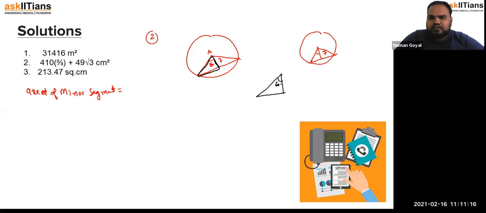This angle is 60 degree, this is 7. So with the help of cos theta you can find this one, and with the help of tan theta you can find this one. So means you got the radius, you got the base and height of this triangle, isn't it? So means you got the area of the triangle, you got the area of that sector, means you got the area of this segment. Now for the area of the major segment, you have to subtract that area from the circle itself. Very simple question, you can do this, right? Okay, so you will get this answer. So you can try these two questions.